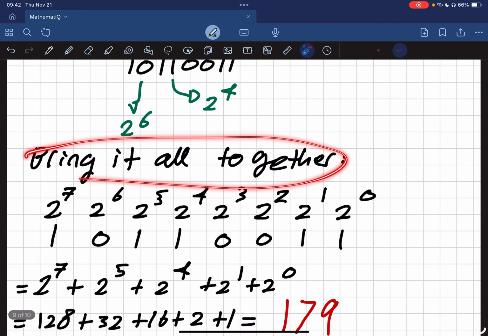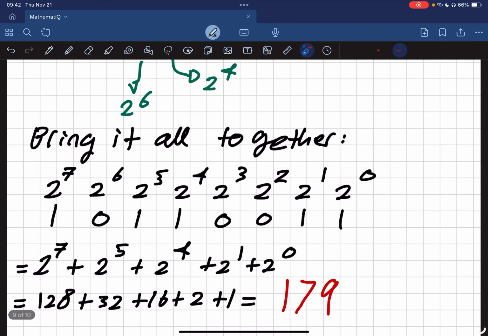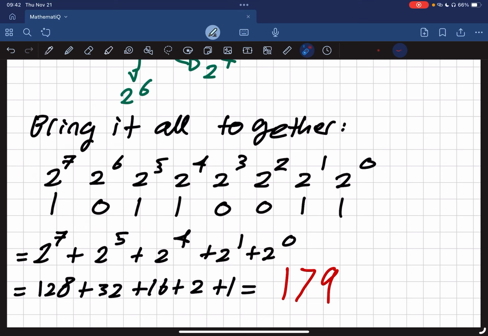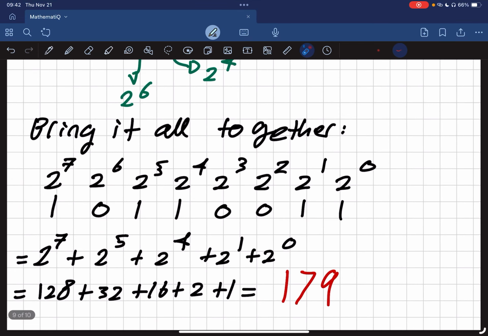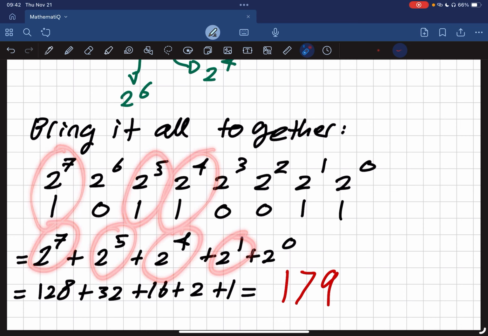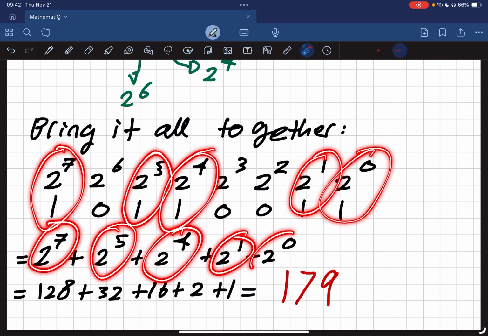And then we bring it all together. Okay, so once again, I just wrote it a little more neatly over here, so you can see it. Here I went ahead and ignored any weights where it's 0, because I already know, as I noticed previously, that these will simply cancel and go to 0, so it is not important for me to look at them. So I simply consider the ones with a 1. We have a 1 right here, which is 2 to the 7. We have a 1 right here, which is 2 to the 5. We have a 1 right here, which is 2 to the 4. We have a 1 right here, 2 to the 1, and 2 to the 0.